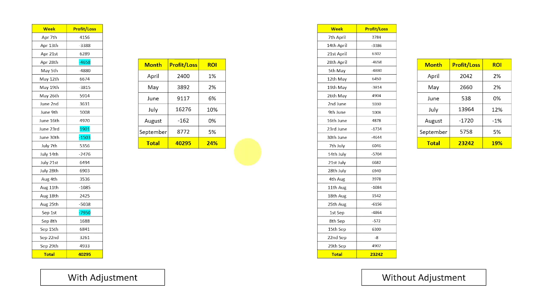But overall, you can see this strategy has performed better than without adjustment by 5%. Though 5% is not a big amount, still it is what an RD or FD gives for a whole year in a bank collateral. So consider that and you can trade accordingly.